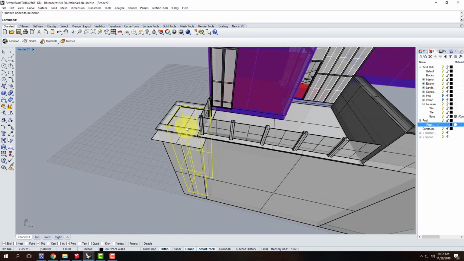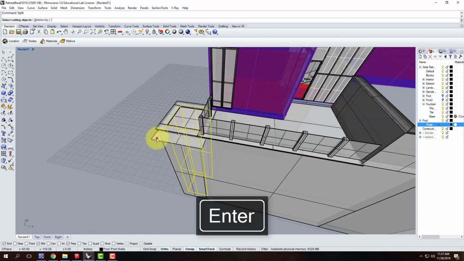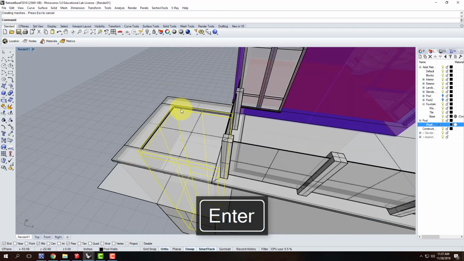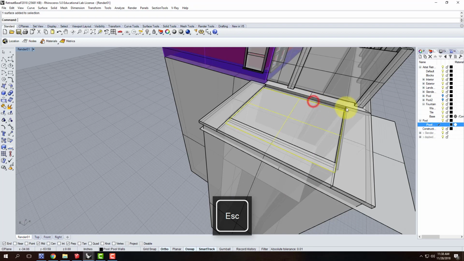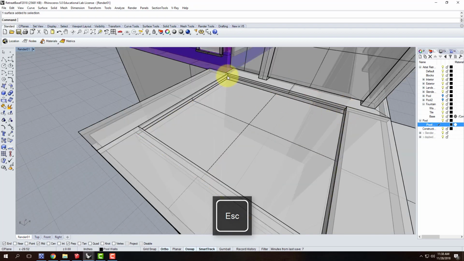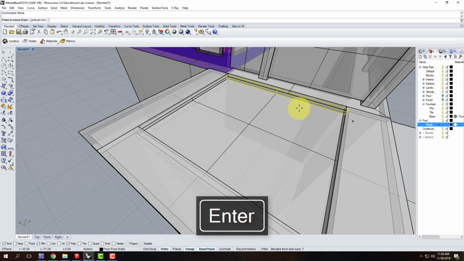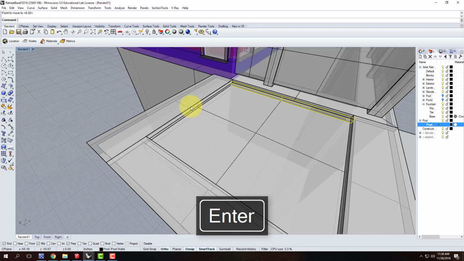Those ones, and I can split those with this plane, which gives me those upper little surfaces. I've got a little bit of a problem here because I need another little bit of tile right in there. I'm going to cheat it a bit and just create a vertical plane and move it out so that I don't have to split my wall out. So take this and we'll move it by like a half inch. There we go.